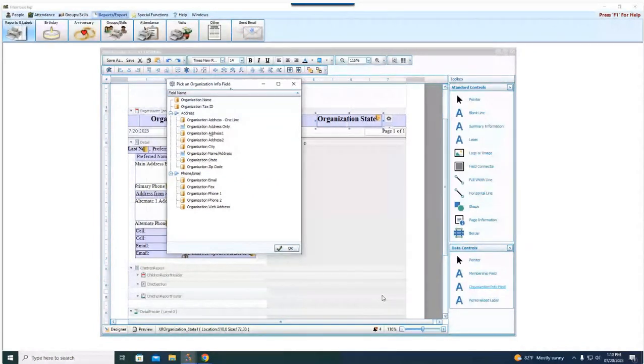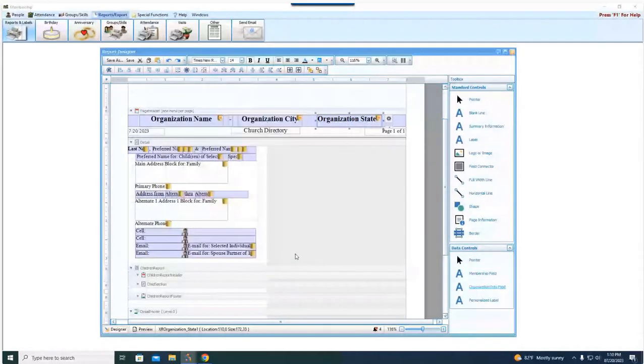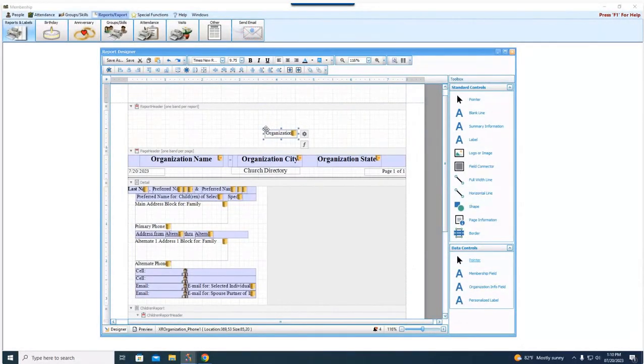So I have to tell it what information about my organization I need to see on that field. Say I want to include the phone number or the email. That's fine. I would simply choose that specific field, say OK, and now this field is set up to print that phone number from my system information tab.